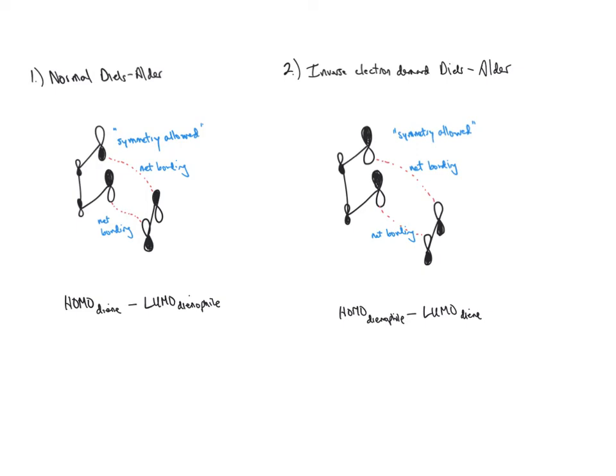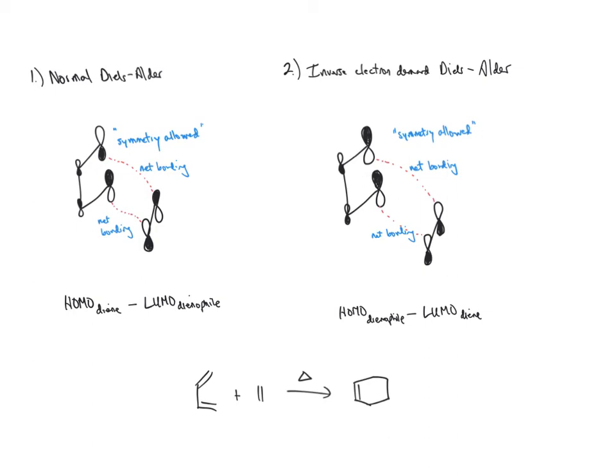They are symmetry allowed. But in the case of the 1,3-butadiene reacting with ethylene to give us cyclohexene, the energy gap between the HOMO and the LUMO in each case is really, really large. Sometimes it's prohibitively large, so that it requires really, really high temperatures and high pressures. So how do we overcome this energy difference? Well, we can do two things, really. And so let's actually describe what will happen in the case of a normal Diels Alder reaction, and then we'll describe what will happen in an inverse electron demand Diels Alder reaction.